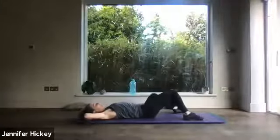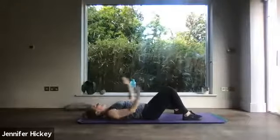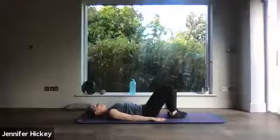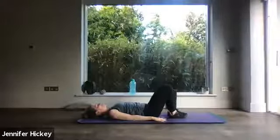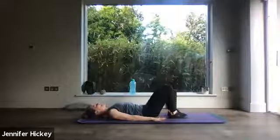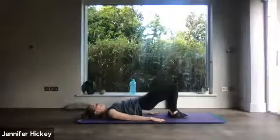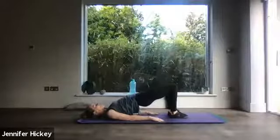Exhale, move the knees back to center. Settling yourself in center, find your feet on the floor, bring them back to shoulder distance. Let's just go ahead, rock the pelvis once or twice. Send the pelvis into the floor now as you stand into your feet. We peel on up, coming right up onto the shoulders.